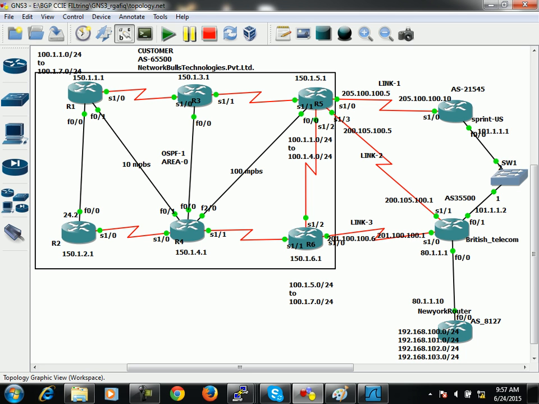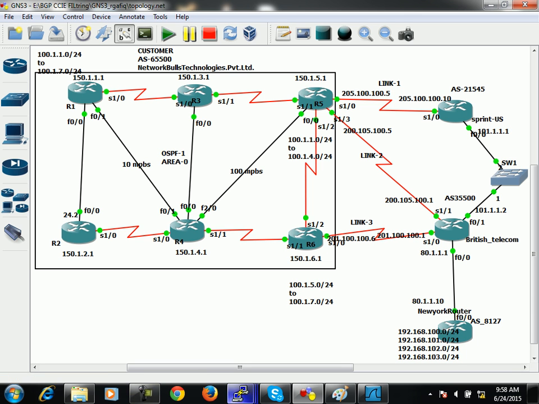Fine. Have you got my point or not? And you know very well what the rule is, that lower MED will always be preferred. So do one thing, for the first 4 prefixes, advertise lower MED from R5 and advertise higher MED from R6 in the direction of the ISP. For the last 3 prefixes, advertise lower MED from R6 towards the ISP and advertise higher MED from R5 towards the ISP. Is it not?